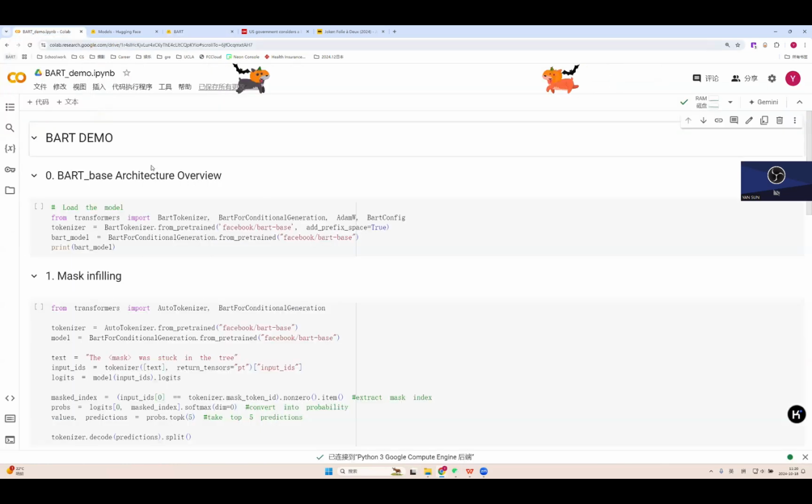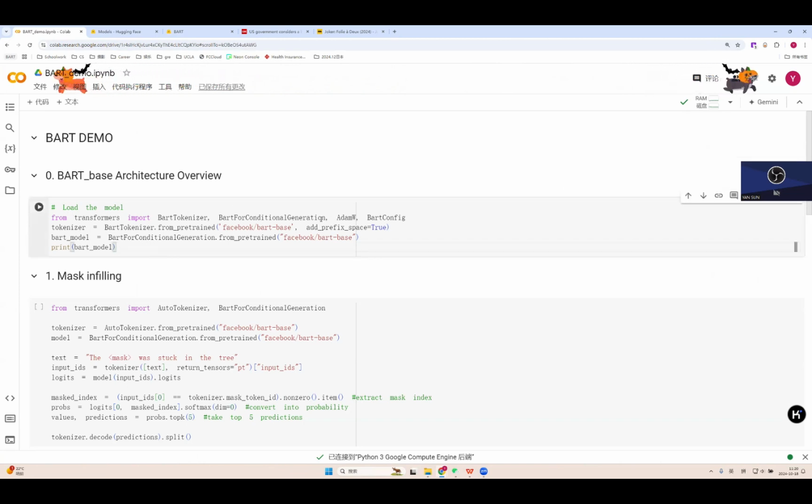All right, so next we'll do some code demos. The first thing I want to demonstrate is the BART base architecture. We import the transformers library, which is already installed in Google Colab. We load the tokenizer as well as the BART model. The model that will be used is BART base.